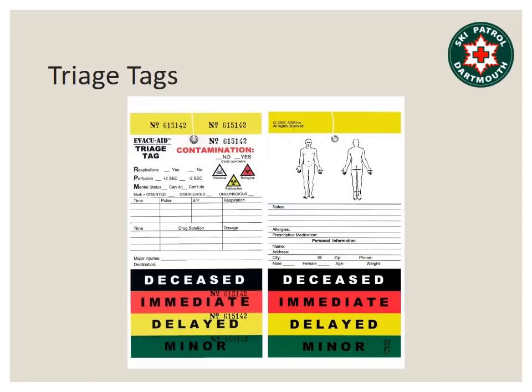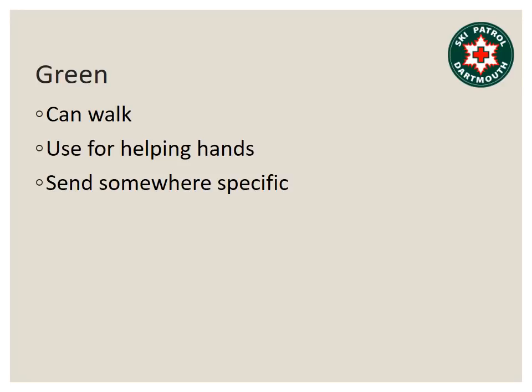In each top shack and the aid room we have a stash of triage tags. As soon as those arrive at the scene — or sooner — you can assign a patroller to begin triage using the START system. The first part of the START system is to tell everyone who can get up and walk to get up and get out of the way, and give them a specific location to go to. If this happens on a ski trail, tell them to go over to the right side and sit on the snowmaking pipe, or start walking down the hill. All patients who are able to get up and walk are assumed to be minimally injured, so they are the green triage category.